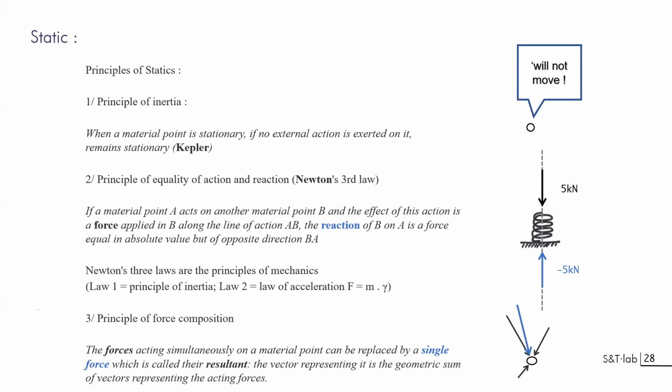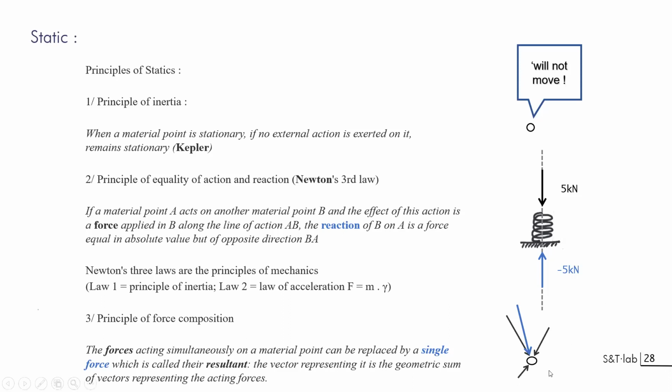There are three very simple principles that will be met in graphic statics. The first is the principle of inertia, as proposed by Kepler. If you know Kepler, he showed the movement of the system of planets around the sun. The first principle is that nothing will move if no force is exerted on it. The second principle will be the third law of Newton, the principle of action equals reaction. As you can see here, with the load applying a force on the ground, there will be the same reaction pushing upwards.